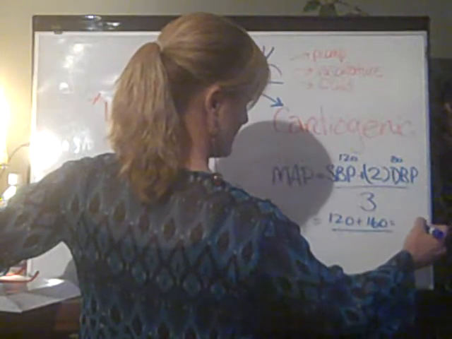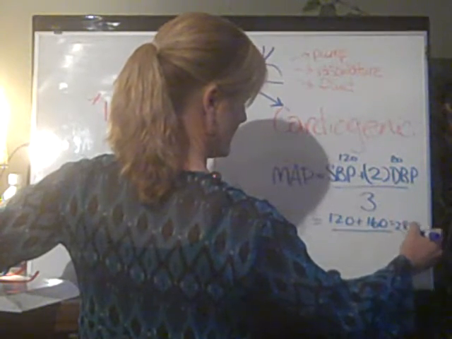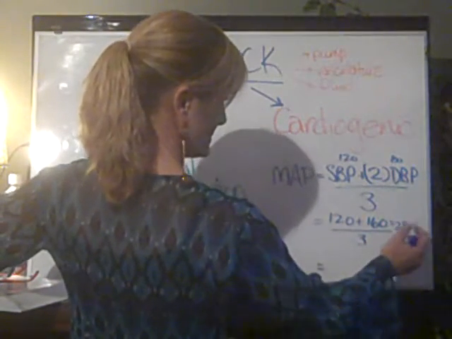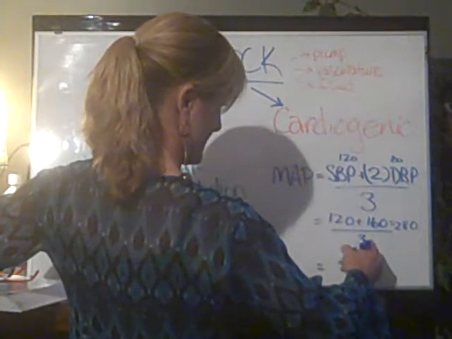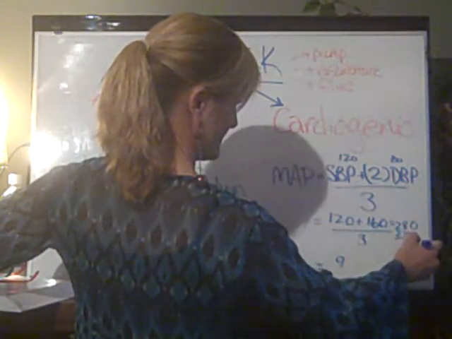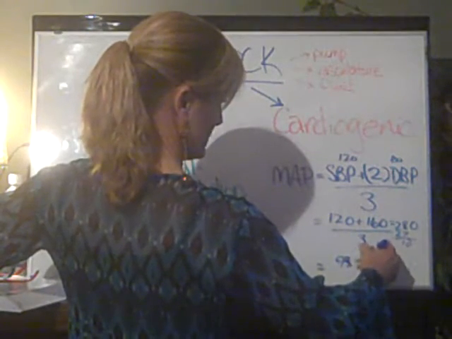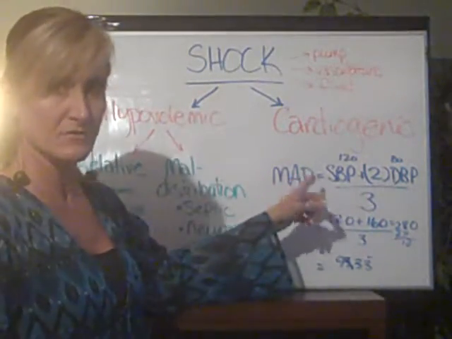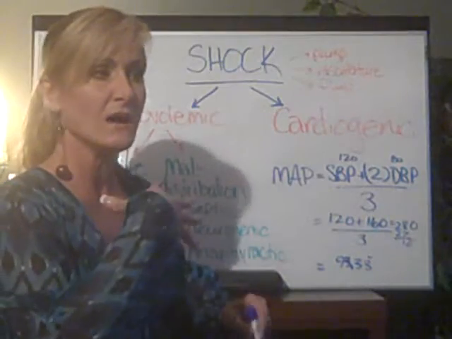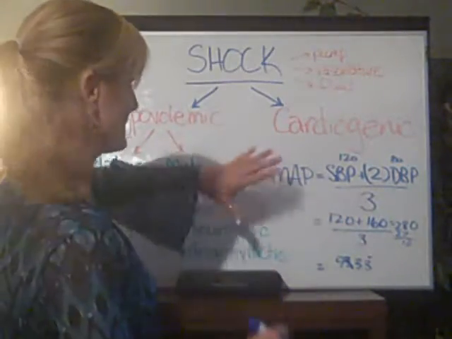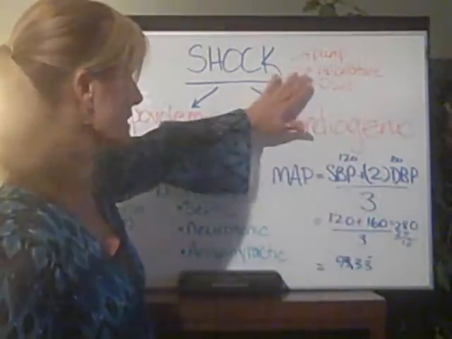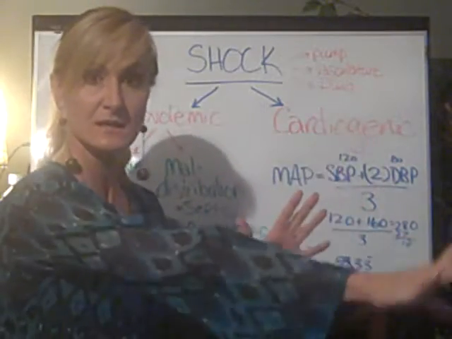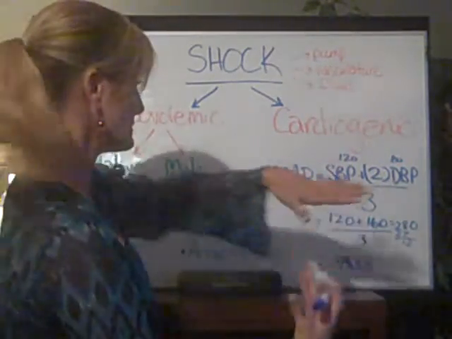And then what is that? 280. And then you take your 280 and you divide that by 3, and that comes out to, let me see, 3 goes into 28, 9 times is 27, like 93.33. That's kind of average. So this is not a hard formula, and it's a really good assessment of how adequately those tissues are being perfused. Mean arterial pressure, the pressure coming out of the pump, left side of the heart, because it's really the left side of the heart that's going to get all the stuff, the oxygen, nutrients to the tissues.